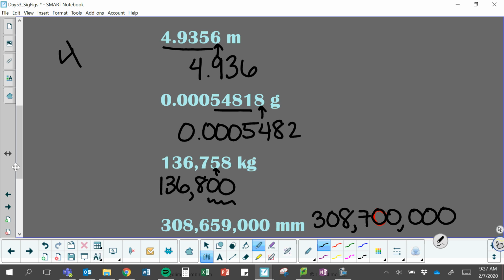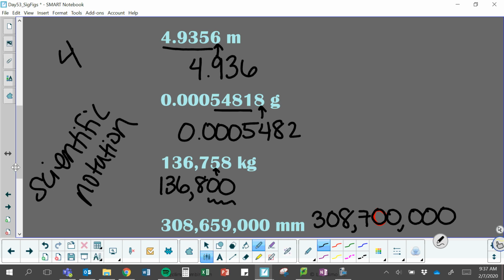Okay, so while we're here, we're going to actually practice also something where we write numbers in scientific notation. Scientific notation, you probably know about in math, so we're just going to do a quick reminder that when we write it, we are going to move the decimal place so that it is right after our first significant number. And this is a nice way to really easily see how many significant figures there are in a number. So we're going to start with this example right here. Our decimal place is here, so we're going to do 1, 2, 3, 4 places.